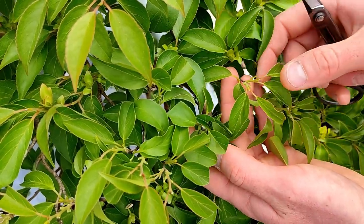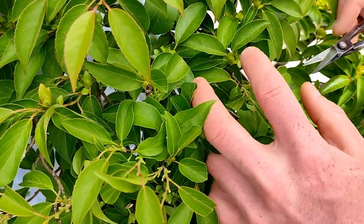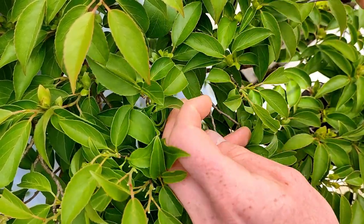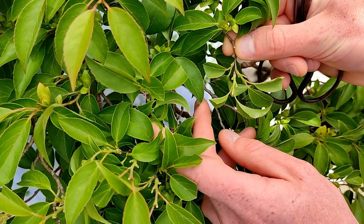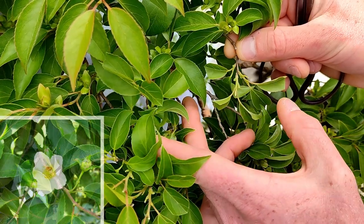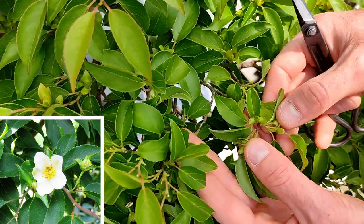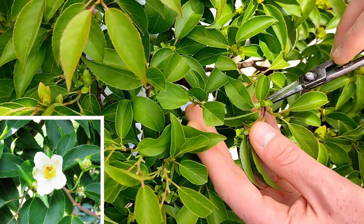After the flower buds are cut, I'm going to go in and only cut the largest of the leaves here. Since these are yet to fully extend, it's good to keep an eye on these over the summer, just in case any new shoots need to be cut. However, as mentioned earlier, because this tree is so old it's not so vigorous, and these branches didn't push any more growth than this. The small white flowers produced by stewardia are really pleasant, so it's a shame that we need to remove them. If you enjoy fruiting and flowering species, you could instead just grow stewardia for its flowers if you so desired.